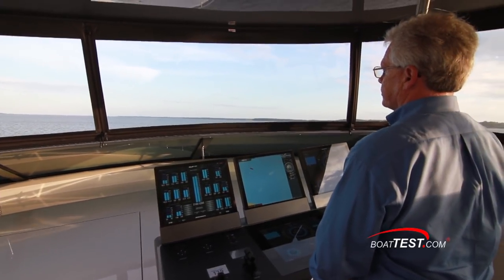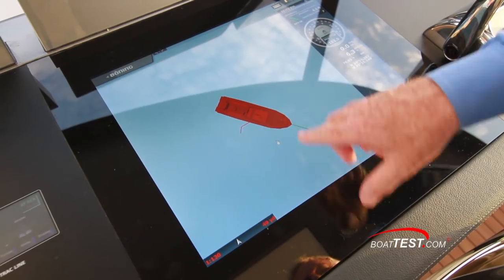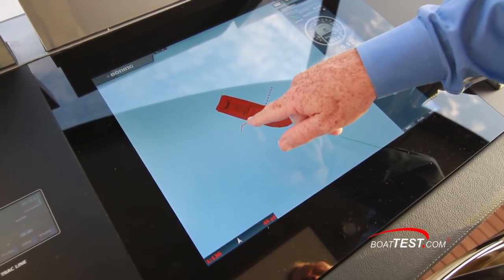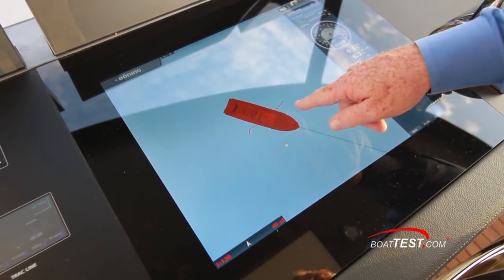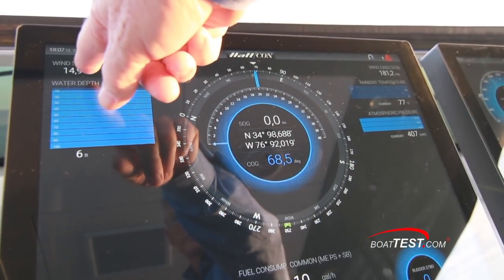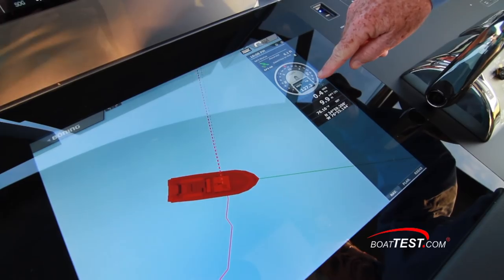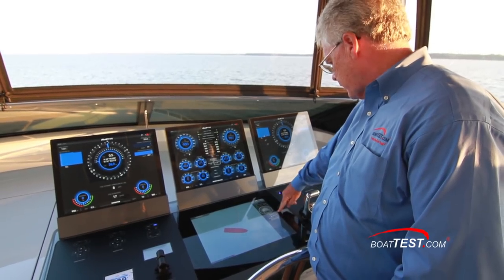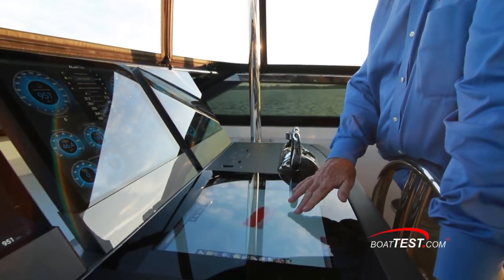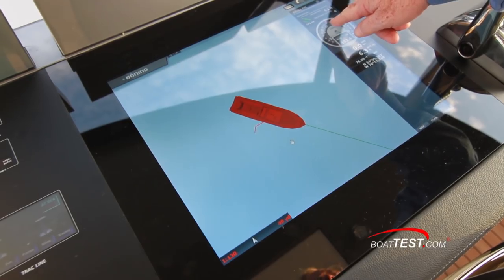Next, we wanted to look at the position-keeping capability of the CAT 360 system. Zoomed in to 49 yards on either side of the screen, we can see the boat in the center and our track line from where we first engaged the system. The dotted line shows which way the system is trying to move the boat to hold its position against wind and tide. We're also holding our heading. Conditions: winds from 181 degrees at nearly 15 knots, stabilizers locked. On disengagement, we immediately start moving at 1.5 knots at 129 degrees. Normally this system goes through a Caterpillar interface, but Hatteras worked with CAT and TwinDisc to get the codes and lock that interface into HATCON — so it's all on the HATCON screen rather than a separate Garmin, Raymarine, or Simrad display. Another example of HATCON being one interface.